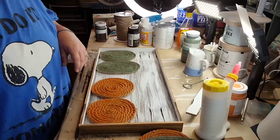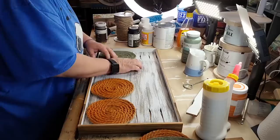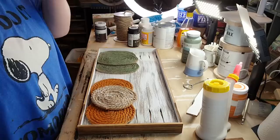Now, I'm going to take hot glue, and I'm going to put it on the back of my little circles there, my little pumpkins. Ain't they so cute? You're like, no, it looks like eyeballs, big old frog eyeballs and orange ones too. They do, don't they? Anyway, and then I'm going to take my third one and glue it on the top. So I'm going to glue the two beside each other. Yeah, and then the third extra one on the top and making my pumpkins, y'all.